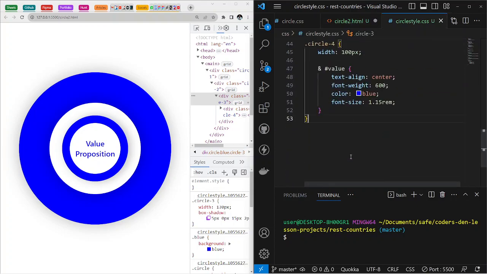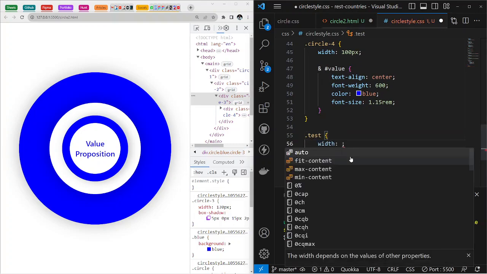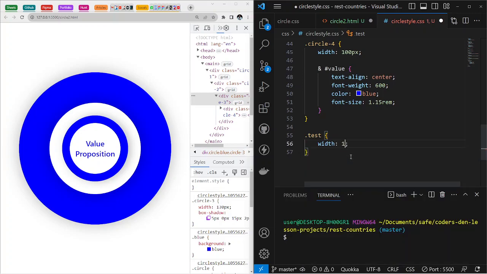So we need to give test a width, something that is not too crazy. So let's just say 200 px. And give it this box shadow. The background can be what? Black.